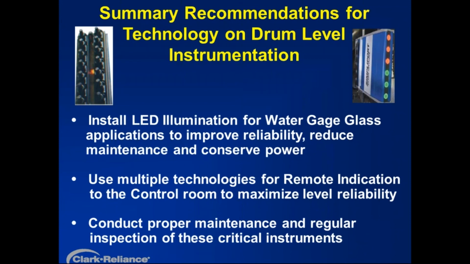Summary recommendations for modern technologies is to use LED lighting, and there's really no excuse not to apply LED lighting. Most all the level instrument manufacturers have been offering LED lighting for about the past 10 years or so. That eliminates the nuisance of incandescent or halogen bulbs that would burn out frequently, and also uses just a fraction of the operating power. So there's no reason not to have a gauge glass properly illuminated.